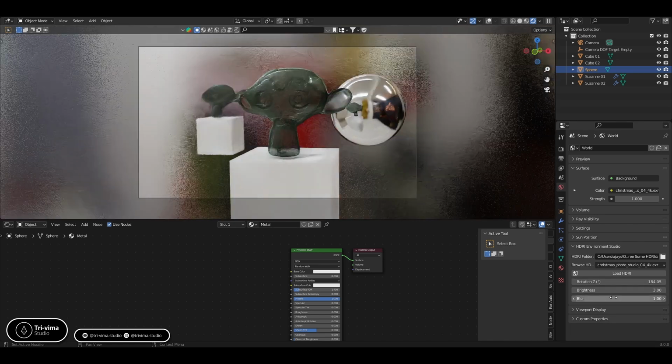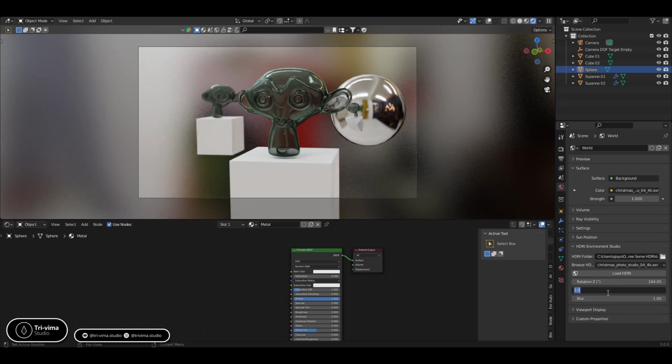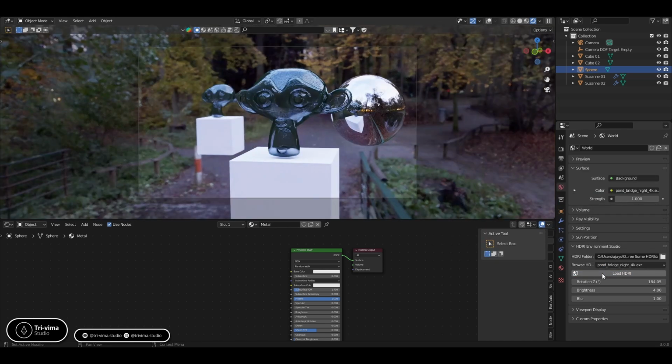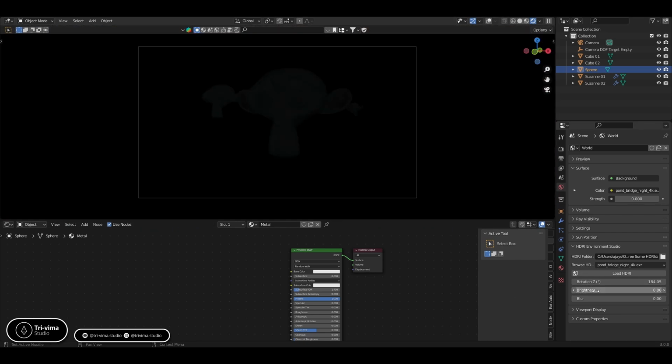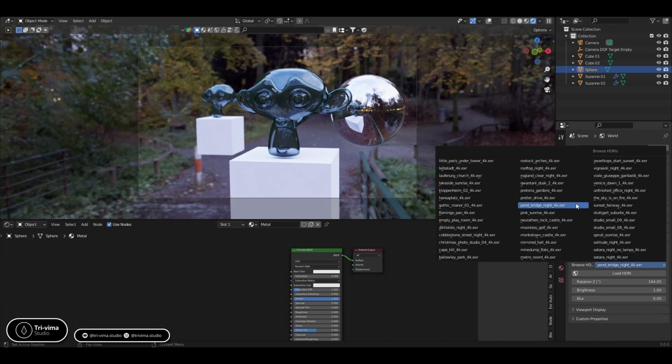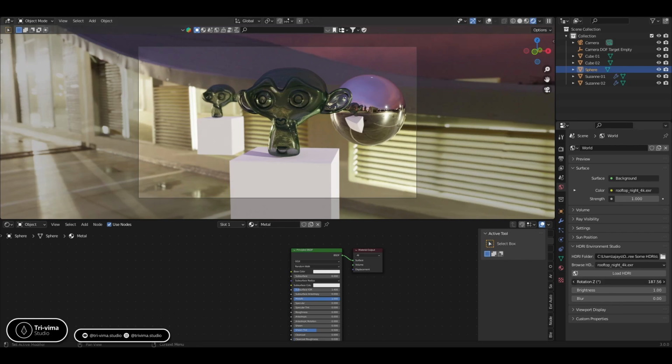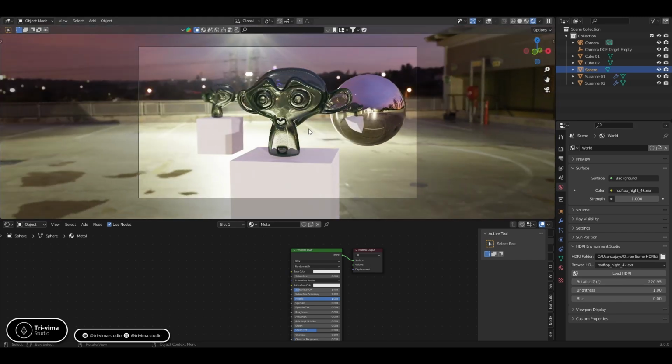Let's have a blurry environment, and I need to raise the brightness. Okay, and see, you have your blur concept. In the same way, let's change to another, and done. You can see what the original brightness value is. So now if I raise it, it goes here, and it was 0. Now let's try some, yes, rooftop night. Okay, so everything is perfect and accurate.